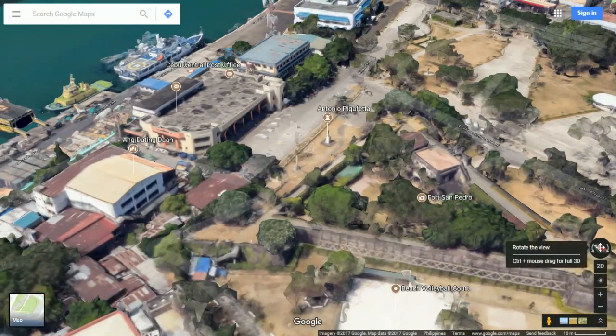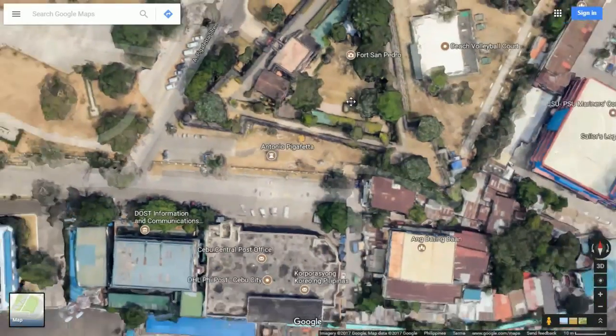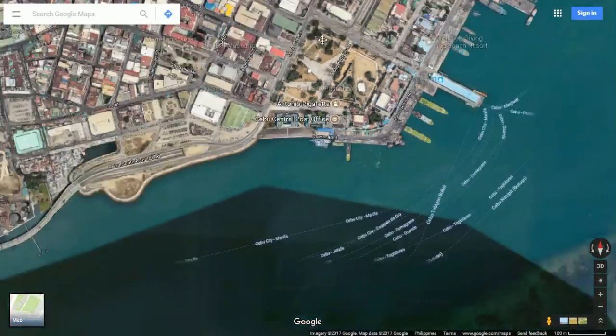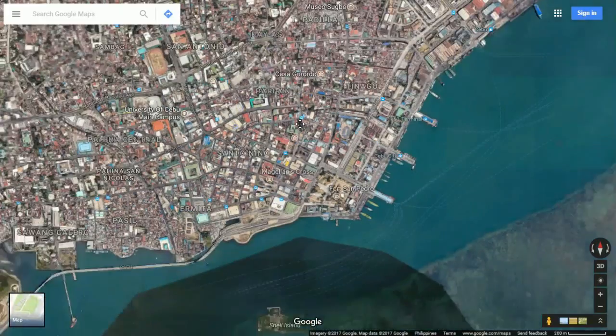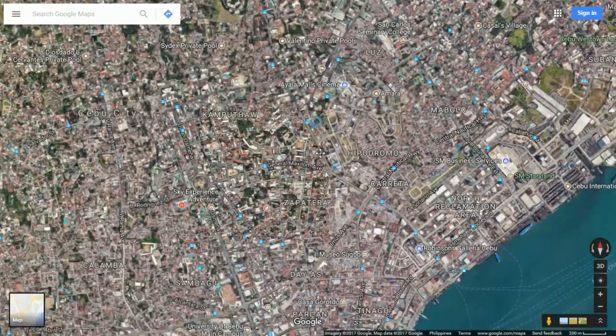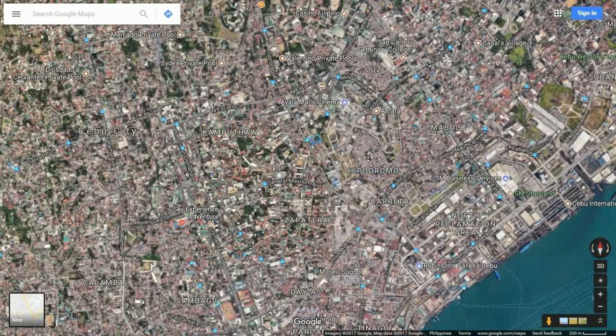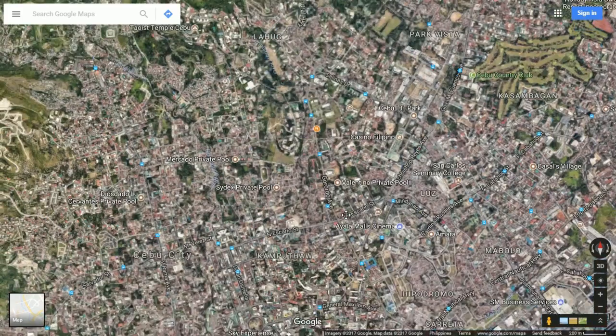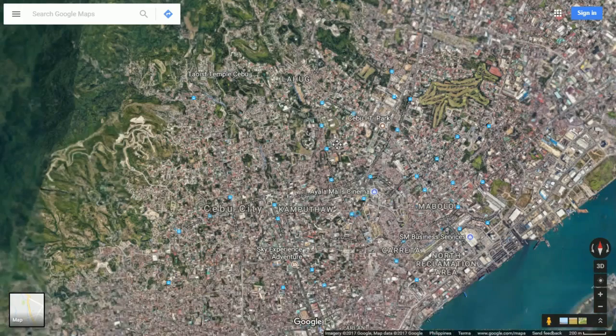So I'm going to use this little button to set me back at north. So north is facing up. I'm going to zoom out. Okay. And we're going to take a look over this way. Oh, the Hippodromo. I remember once I got off a Jeepney like 1 o'clock in the morning. I got lost out here in the middle of the night. I was really lost. I was trying to get back to Mactan.